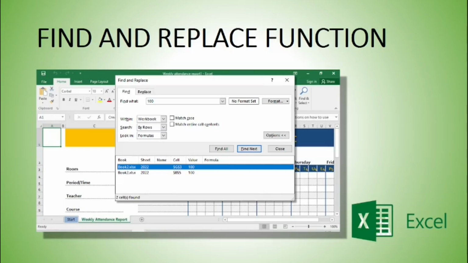This chapter discusses the Find and Replace function in Excel. Sometimes it can be challenging when working with a lot of data in Excel. It can be difficult and time-consuming to locate specific data that you want. But fortunately, Excel has a feature called Find, which also allows you to modify content using the Replace feature. The following topics will be covered: Find feature in Excel, Replace feature in Excel, and Find and Replace options. Let's start with our exercise.